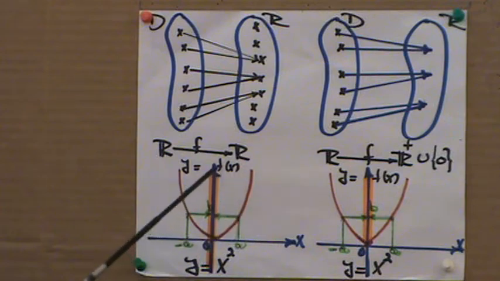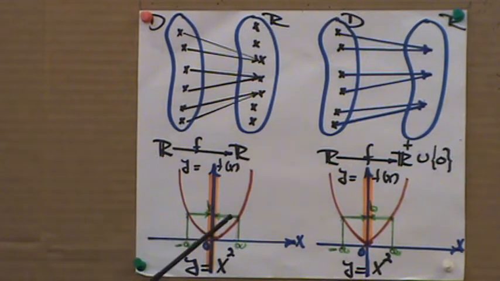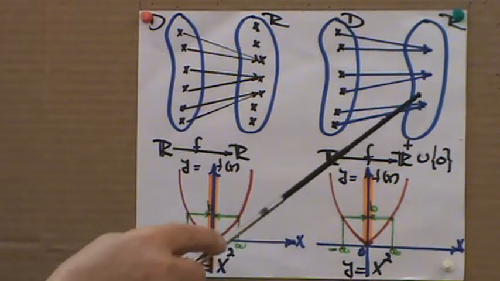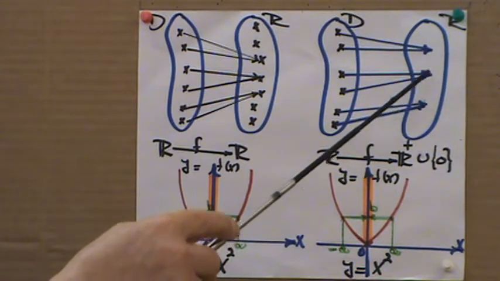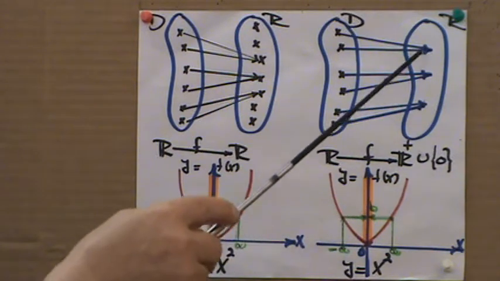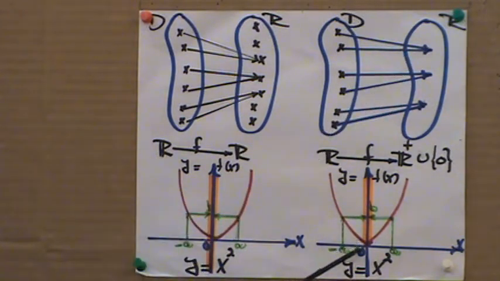Now this is the same function. You see y equal to x squared, y equal to x squared, with one difference: they both have the domain of real numbers, but the range, the second set, of this function is the set of all real numbers including 0. And I have highlighted it with the bar in orange color. So the domain is all real, and the range is all positive real numbers and 0.